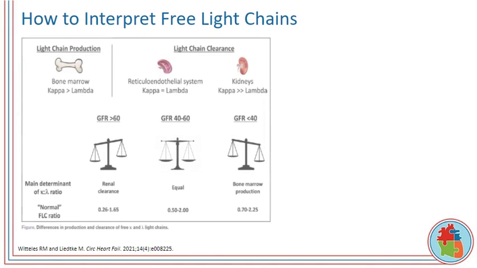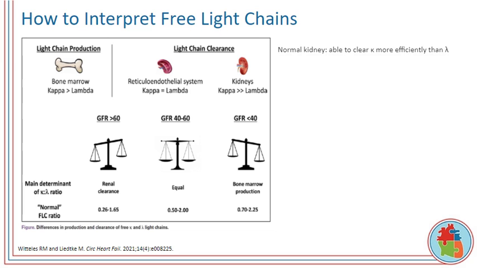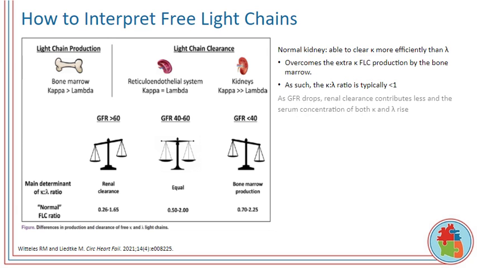And then in terms of how to interpret free light chain values, this was highlighted in this webinar, is quite an important principle. And I think that the biggest thing is there are a few conditions that may cause a mild abnormality in your serum free light chain value. And that looking at the ratio and making sure that there is a monoclonal production of a protein is kind of the essential points.